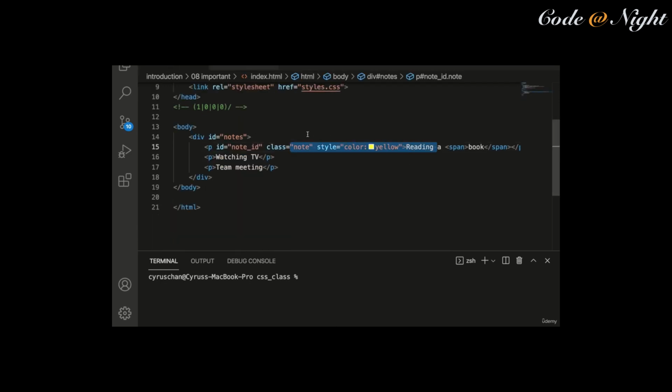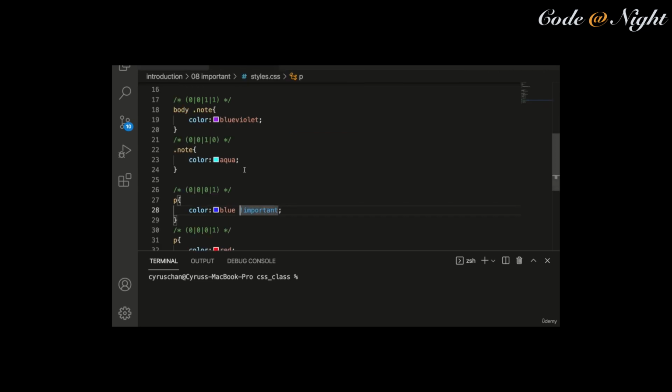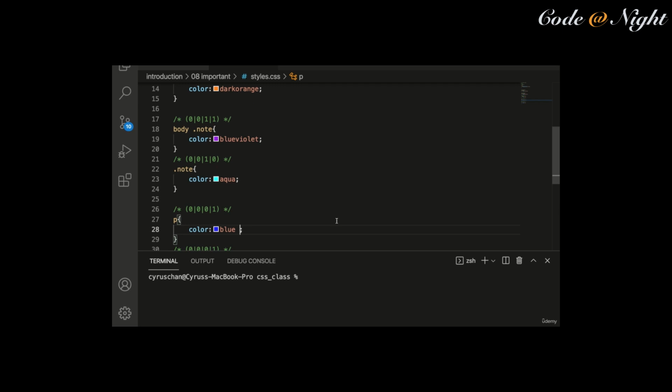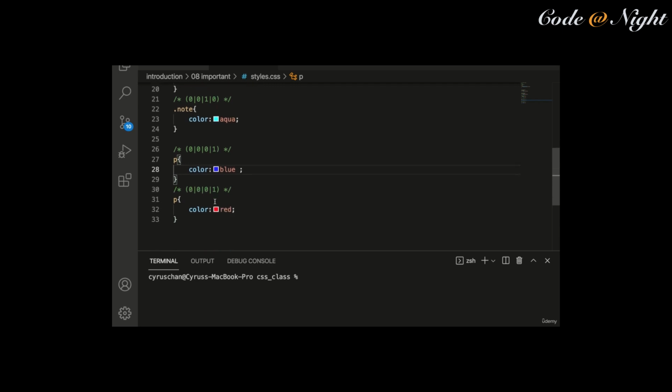But we should not use this very often, as you can see if we add the important everywhere, this is difficult to maintain. So when to use the important rule? There are a few cases that you should use important, and for all the others we should use normal CSS rules rather than using important everywhere. The first one is sometimes you use a third-party CSS framework like Bootstrap, and sometimes we want to have some customized needs, so we can add our own styles by adding important after the decorations.